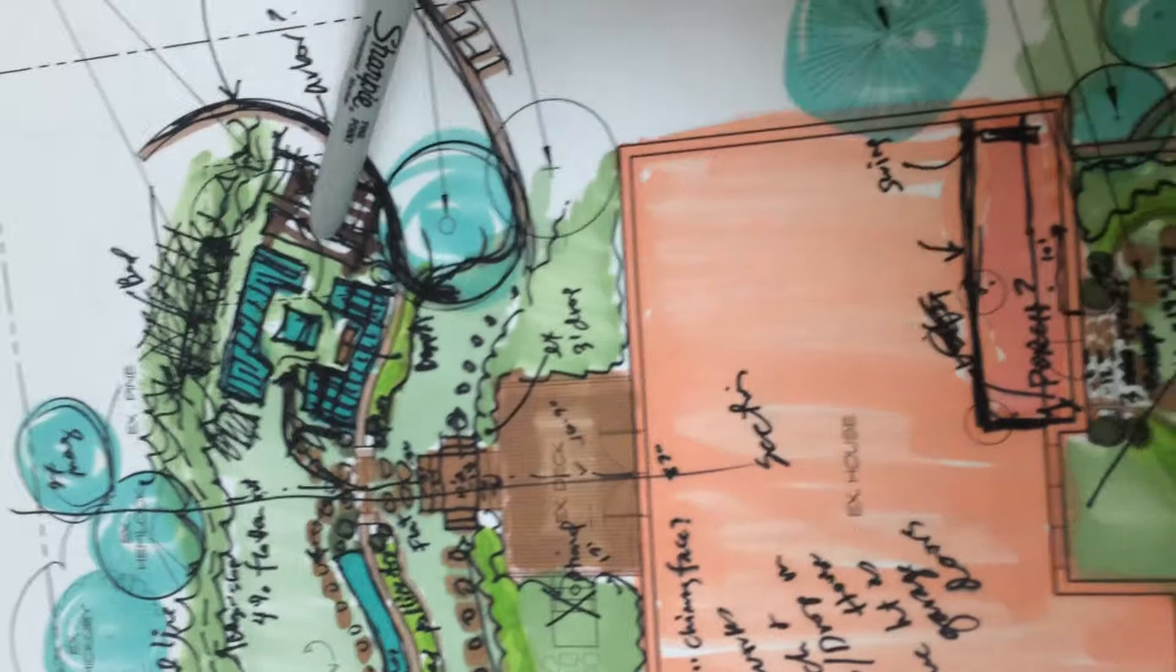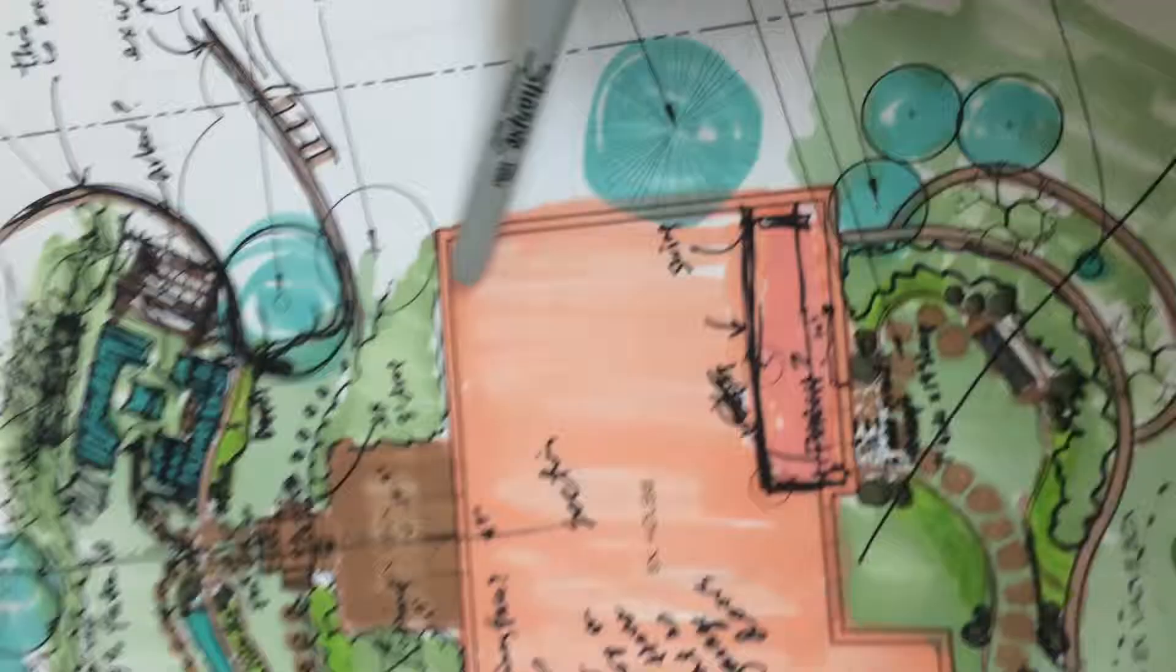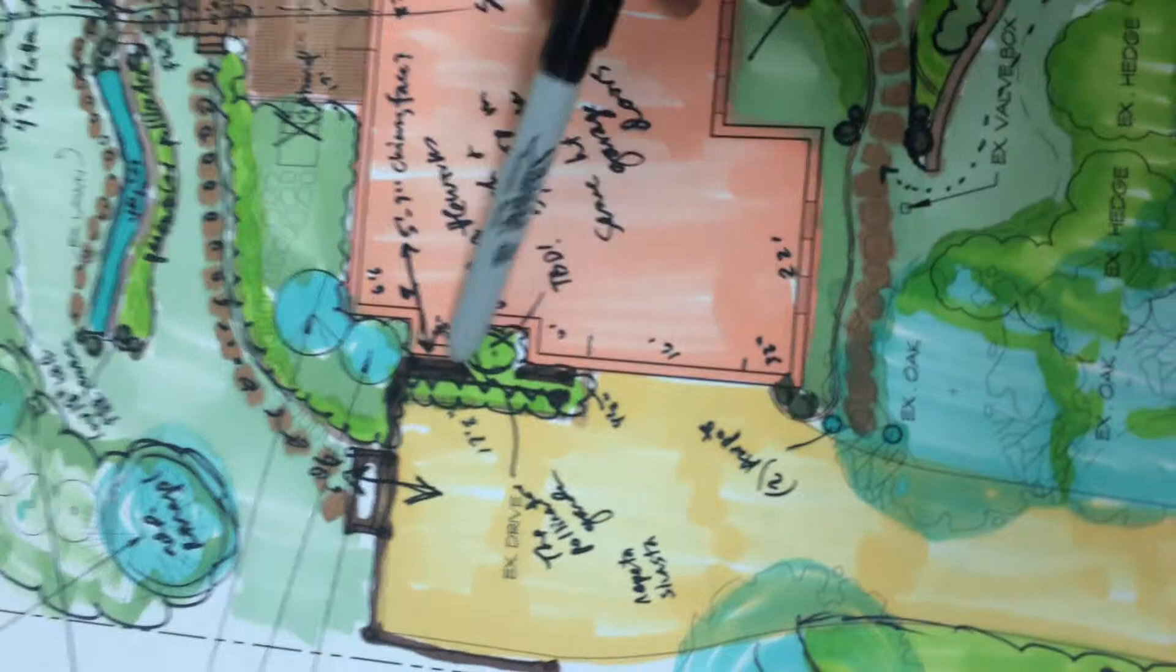Here are your stepping stones or whatever, it can be grass, down to your existing neighbor's exit with little steps there. Let's see if I've left anything out. Oh, this would be a pollinator's garden, backdropped against the little wooden things, and then down the arbors.